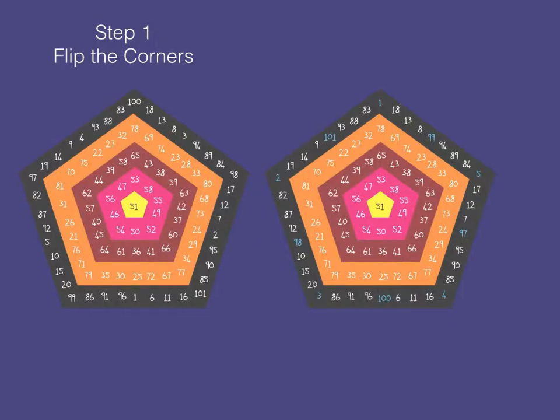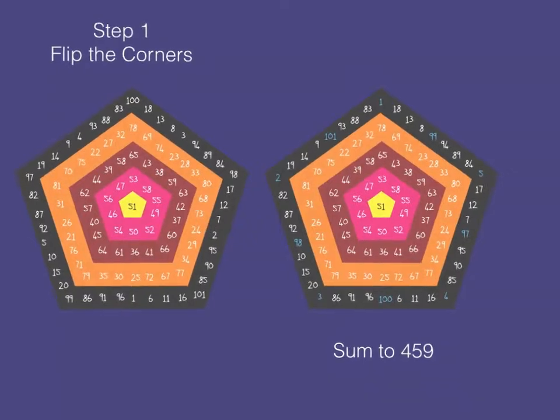This is on my journey to make it sum to 459. And by doing so, the diagonals are still equal to 459 because I've just switched them around. Okay, but that doesn't equal 459. If you add them up, you'll see it's like 410 for some, 413. So we need to do step 2.